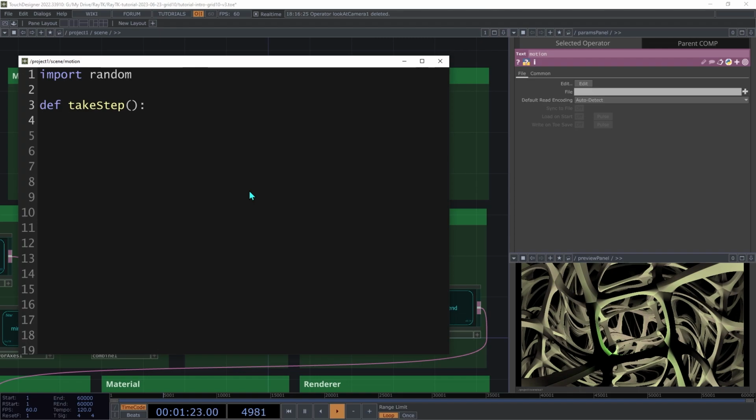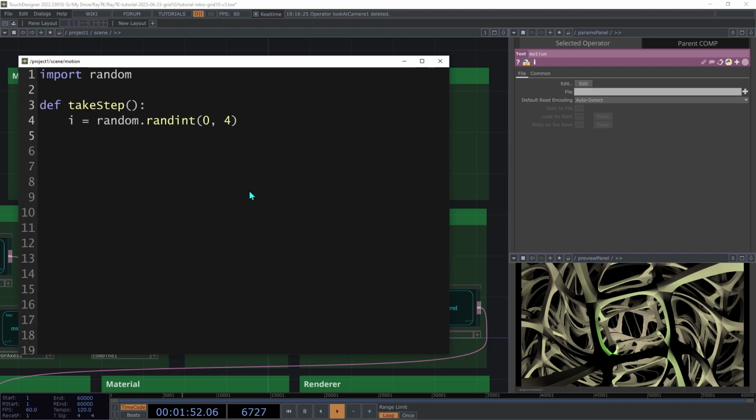So let's create a variable called i and set it equal to random.randint. The first parameter is going to be 0, and the second is going to be 4. So 0 to 4. The directions that we're going to be choosing between are up, down, left, right, and forward. So it's 5 different options. Since this range is inclusive, this gives us values that will cover that full range.